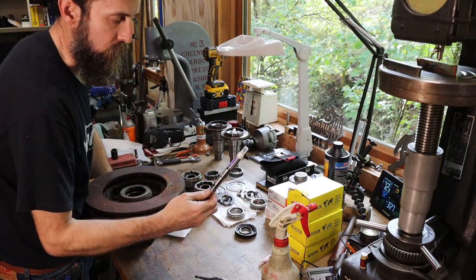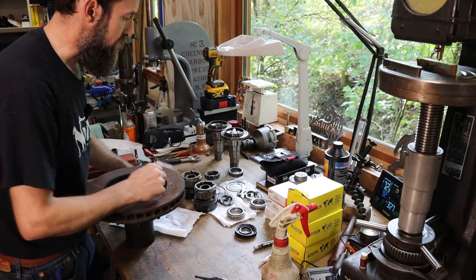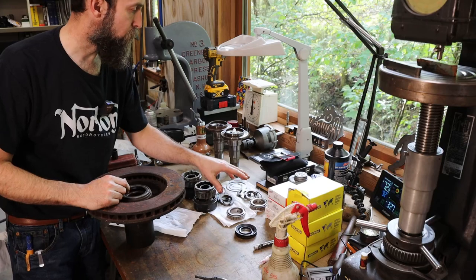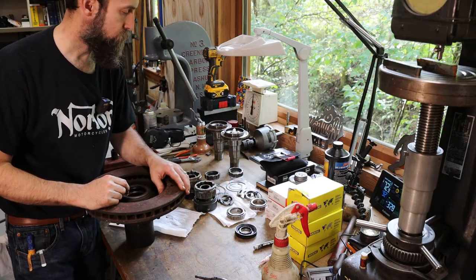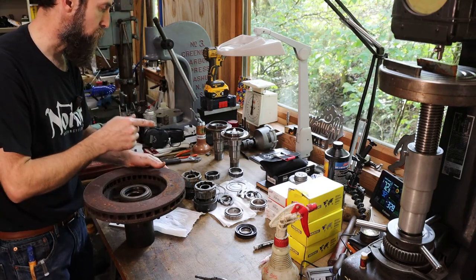And all I use for stuff like this is a Dykem paint marker. It stays on real well. So that saves at least a couple hundred bucks, probably more than that, just in bearings on this axle. So that's a good thing.